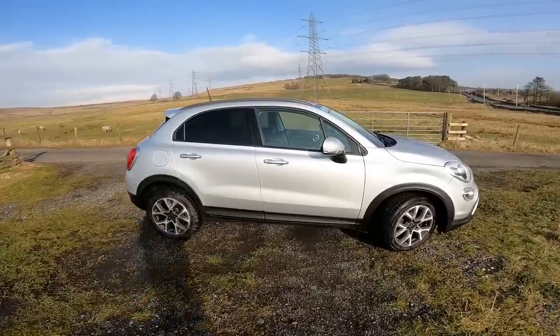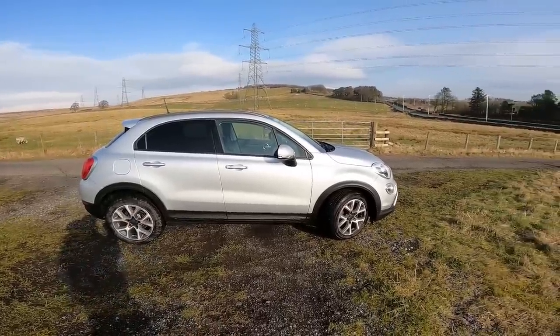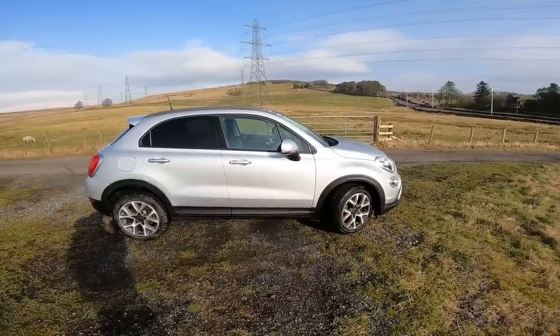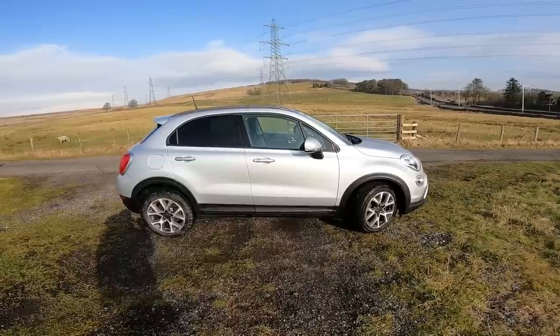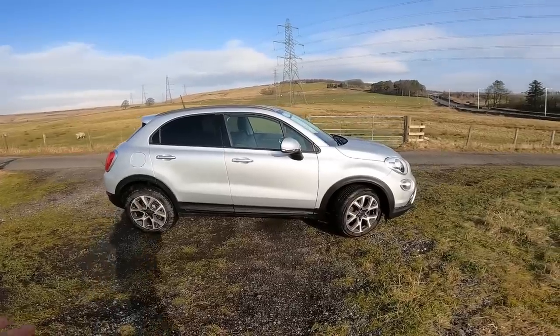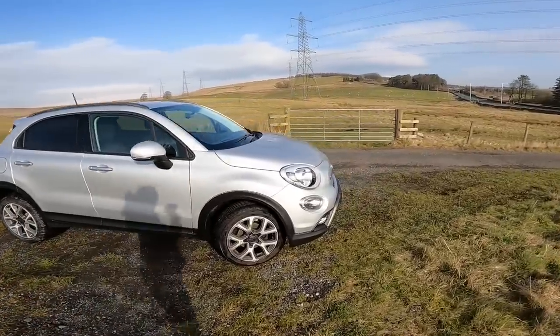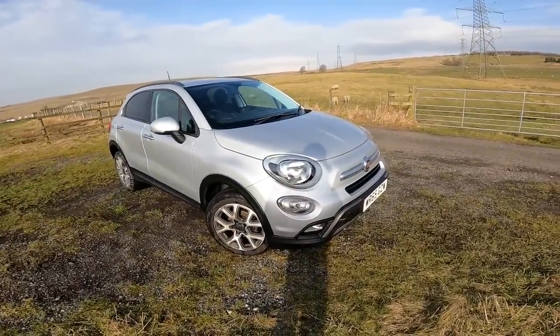Right, I'm back, and she's back from the paint shop. We're actually a few days ahead now. Literally the car is finished. I've serviced it, I've just washed it, hoovered it out, cleaned it. It's had a fresh MOT, even though it had 8 months on it. Straight through, no advisories, and this is the finished article, all done. The repair they've done looks great again. So very happy with that.